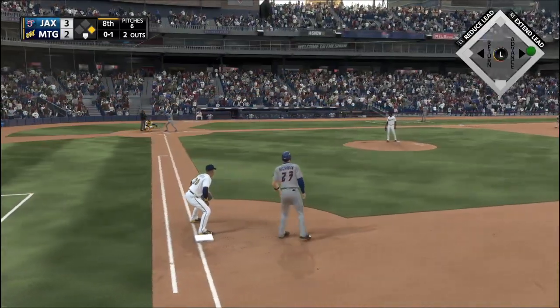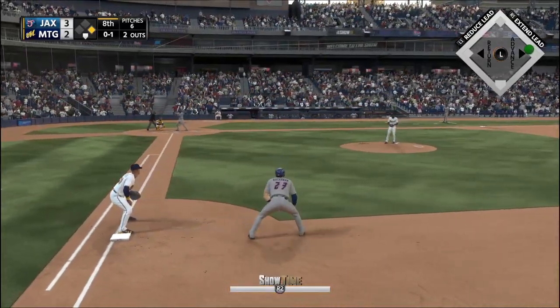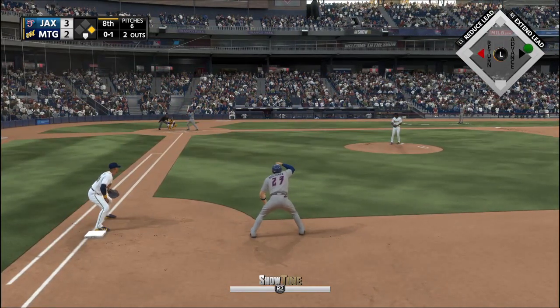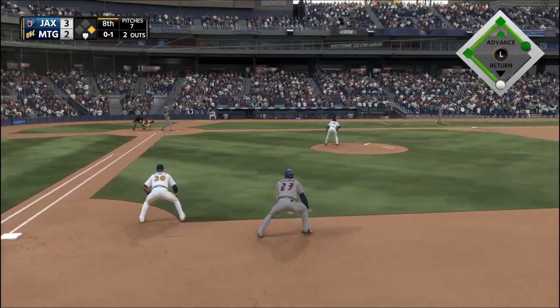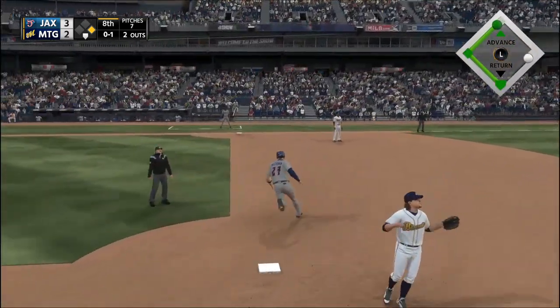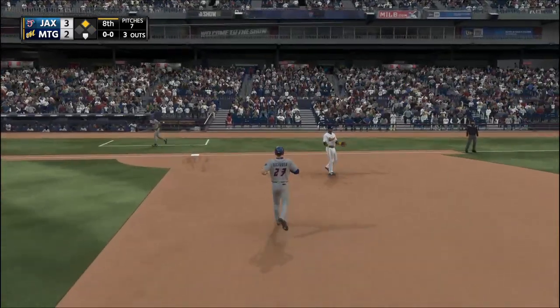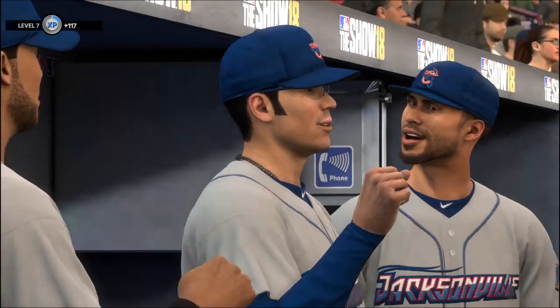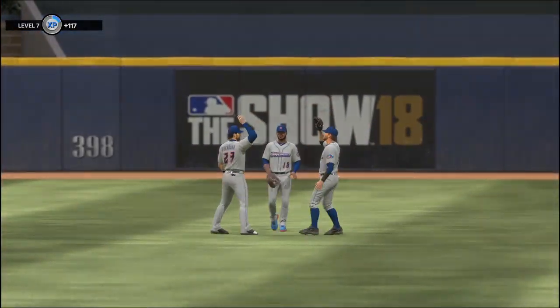Stepping up now, Antonio Guzman. He's 1 for 2 in the ballgame. 0-1, here it comes. High fly ball out to straightaway center. Chung has a read on it, and that ends the inning. So it's no runs on a hit, no errors, and a 4-2 the final score tonight.